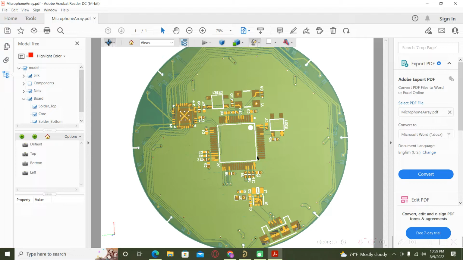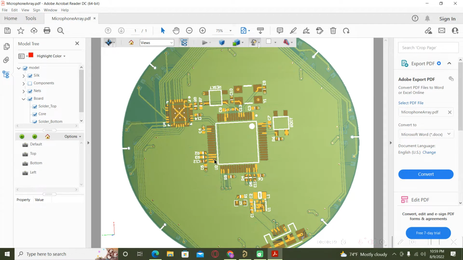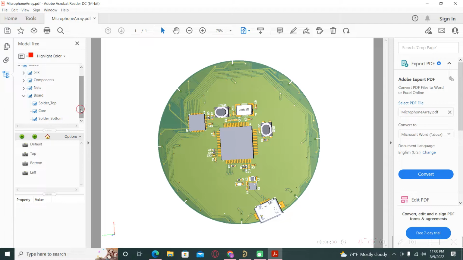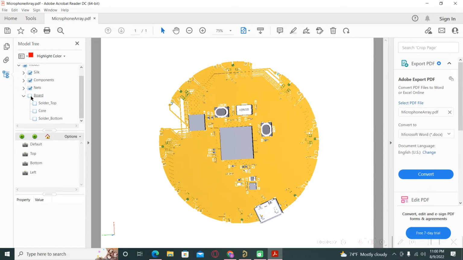And sometimes it's easy to use this PDF 3D model to present our work to other colleagues from other departments, from mechanical departments and so on. If we want to turn off the board, we can also turn it off and remain only with the copper and our components.